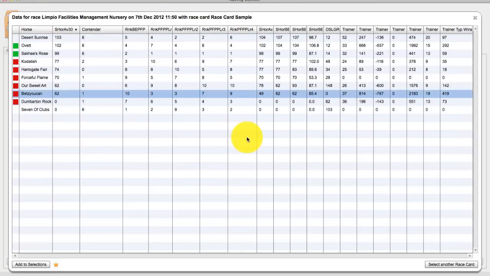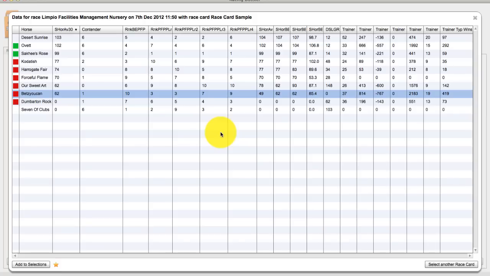And now we've very quickly got a picture of this race. We can see that we've got 2 contenders, a couple of horses that we're unsure about, and then the rest are non-contenders. Now this is just one example of how you can use the different ratings to quickly analyze races within the software. Of course, you can export the data if you want to create odds lines or run other various rules against it. You can also create race cards that are specific to system rules. So you can very quickly mark your selections.